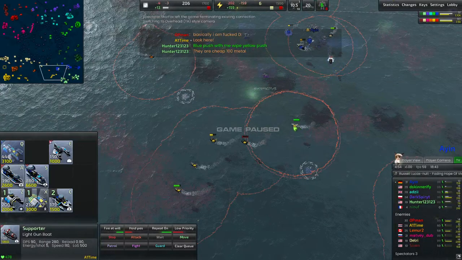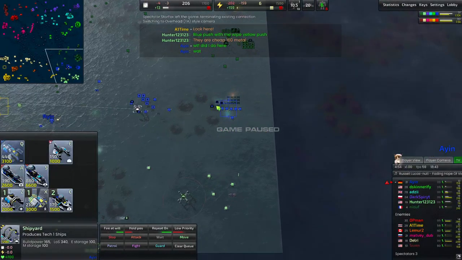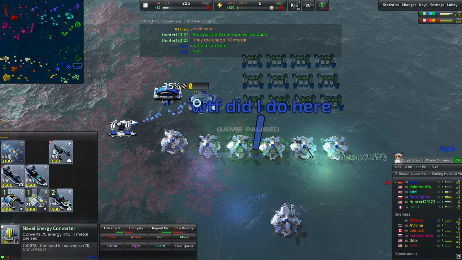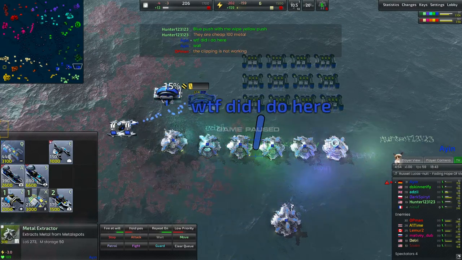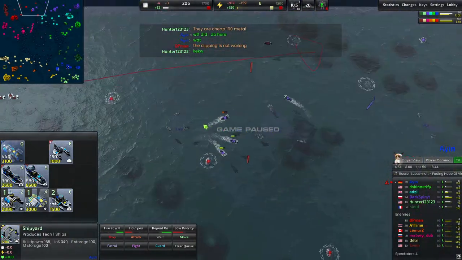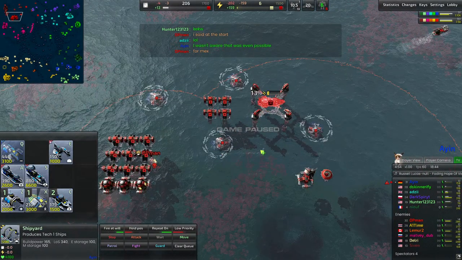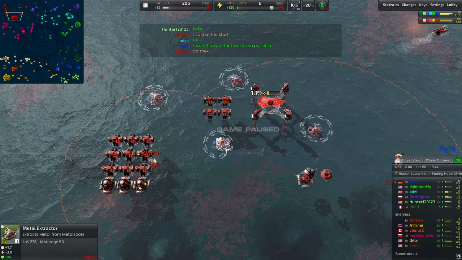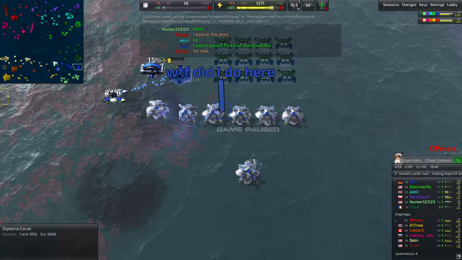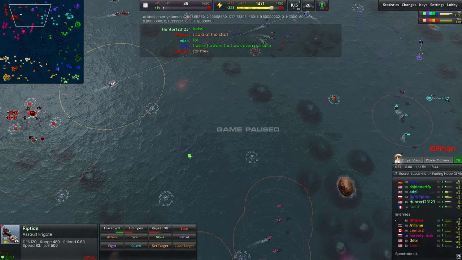I don't know how you managed to build 6 mexes in a row like that. Where? Oh. Wait. Yeah, that's where your metal went. That's a bug that sometimes happens. Opiman, what's that about the clipping? Oh, you mean clipping to the position for mexes. Yeah, we should probably report that as a bug. I'll just take a screenshot. Naval mexes are kind of weird.